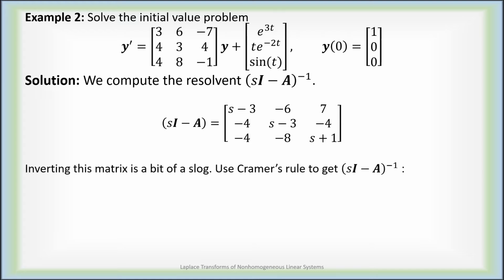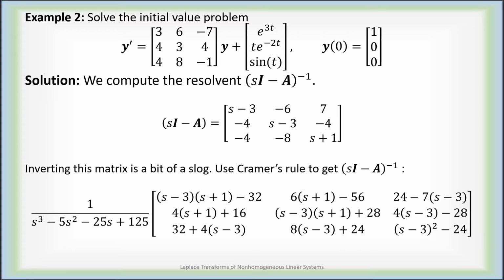Inverting this matrix is pretty awful. We're going to use Cramer's rule, however, and term by term by term, hack your way through it. I'm skipping all of that work. Here is sI minus A inverse. So there we have it, sI minus A inverse. We do, remember, need to divide every term by the determinant of sI minus A. So this denominator here is the determinant of sI minus A. And then otherwise, we've got alternating signs applied to determinants of those matrices delta ij.